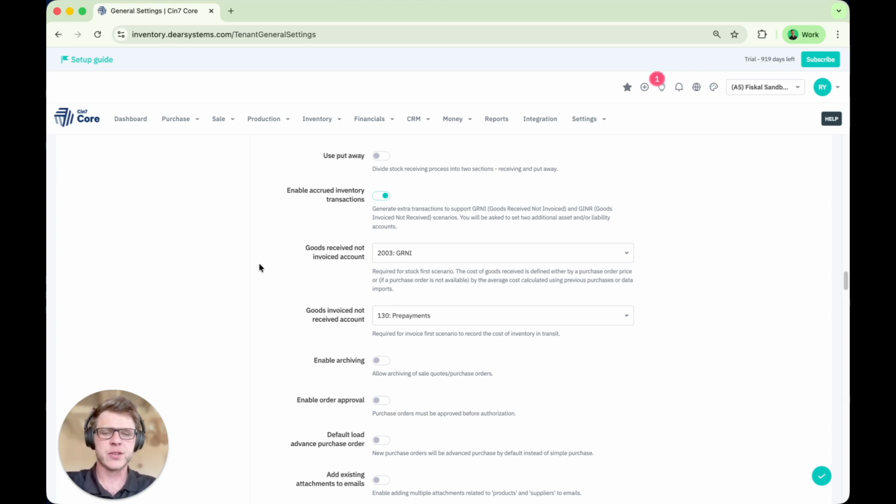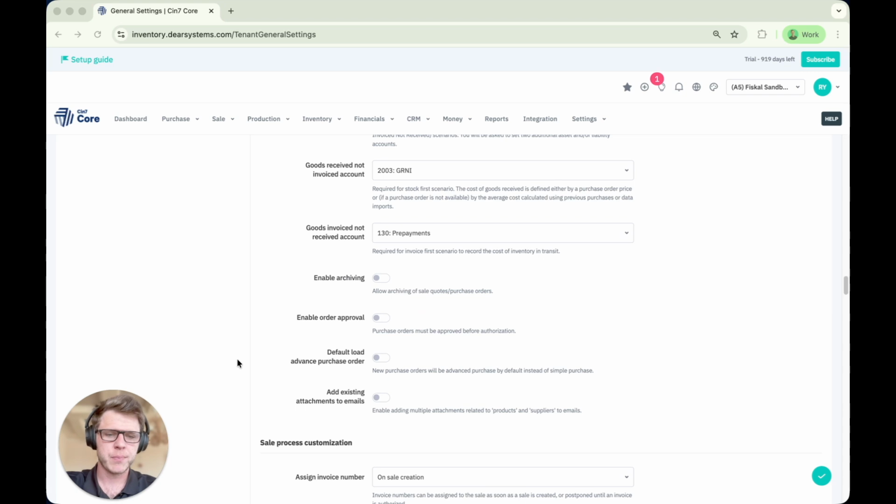And then vice versa, if I have received an invoice but not the products received, it adds the level of detail that I can then say, okay, I need to follow up with this supplier because I have received an invoice and potentially paid for it, but I'm still waiting for the inventory. So these two accounts are highly recommended from us.